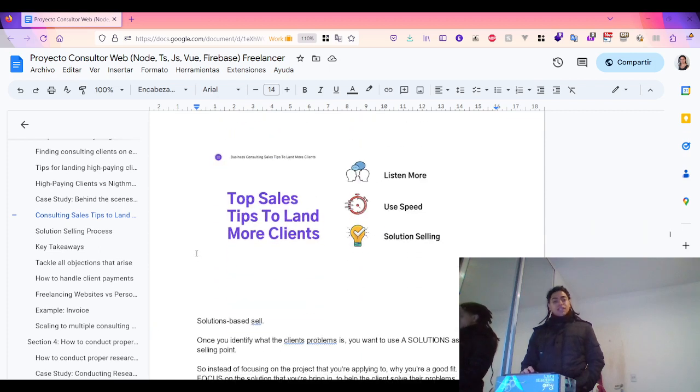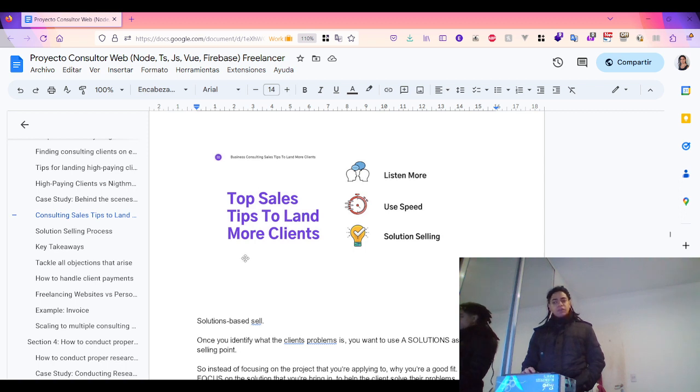The solution selling process is a selling method very popular in the late 70s and early 80s. What it does is diagnose the prospect's needs or opportunities, and then recommend the right product and service to solve the challenge they're having.